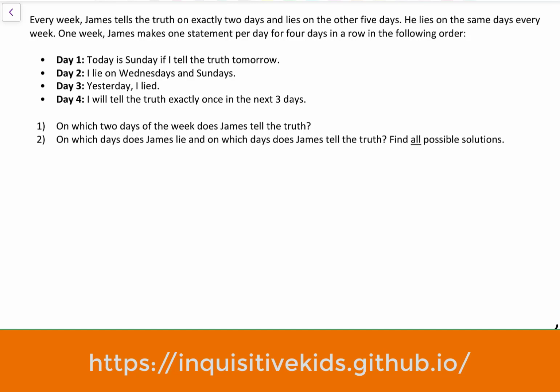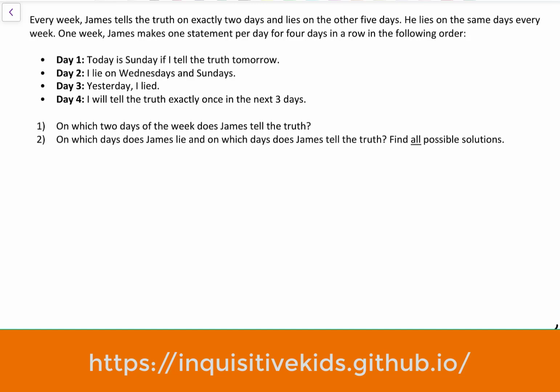Statement 3: yesterday I lied. Well, this you've got to think about, because if day 3 is false, that means day 2 is true. If day 3 is true, then day 2 was false. So day 2 and day 3 are connected in this way. And then for day 4, I will tell the truth exactly once in the next 3 days.